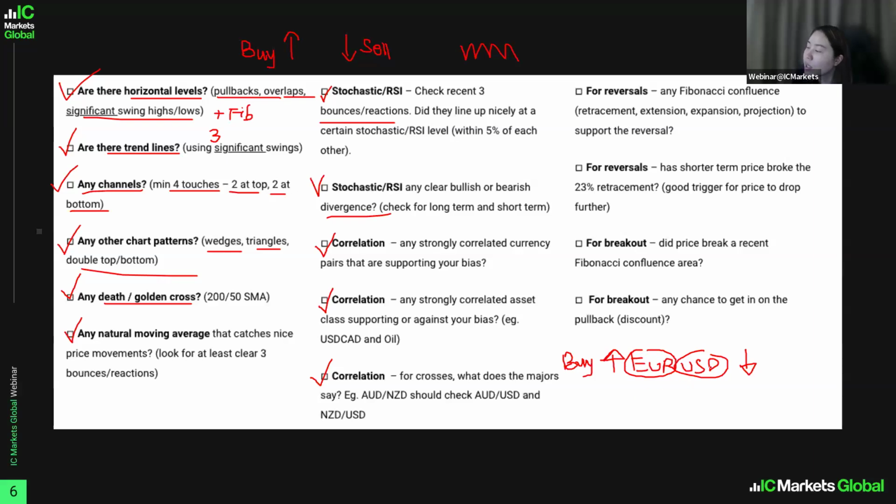So if the charts are showing that the US dollar is dropping in price, that means on DXY, which is the US dollar index chart, this is the chart that charts the movement of the US dollar against a basket of currencies, DXY should also be dropping in price. And if DXY is in fact dropping in price, I will have my correlation and I will be more confident entering for a buy for EUR/USD. Okay? Understand? So far, so good.